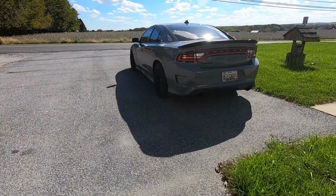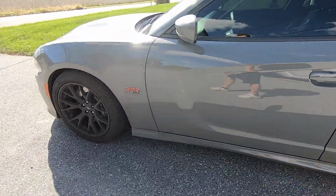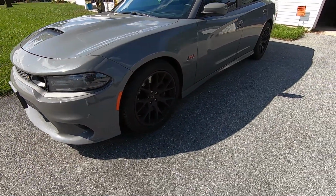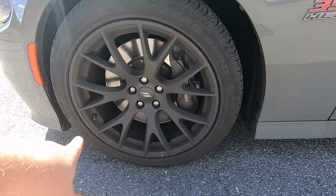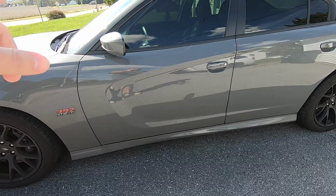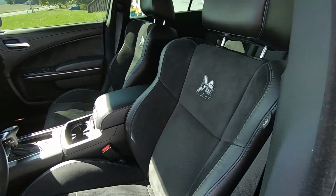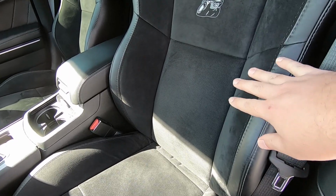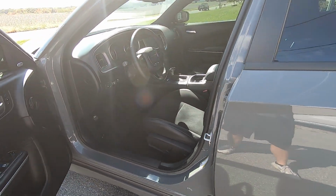Alright, so unfortunately it is quite windy today, so hopefully you guys can hear me, but I think I've gone over the spec of this thing a couple times. So the only two options on this Charger Scatpack are going to be the Dynamics package, which gives you the old style Hellcat wheels with the 6-piston Brembo brakes on the front. And then the only other thing is the Plus package, which gives you the nice Scatpack embroidered seats with the Alcantara inserts, and it also comes with heated and ventilated seats. But yeah, those are the only two options, honestly, in my opinion.